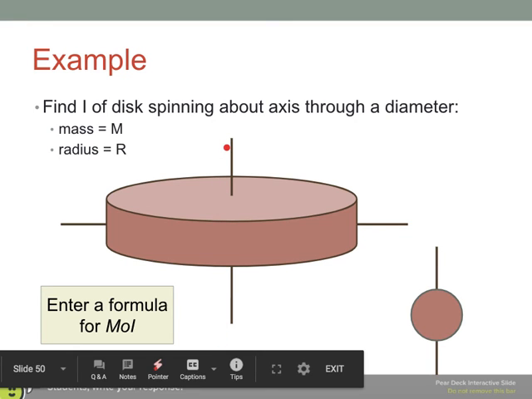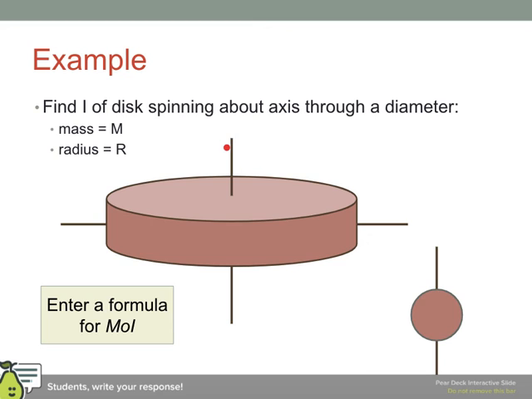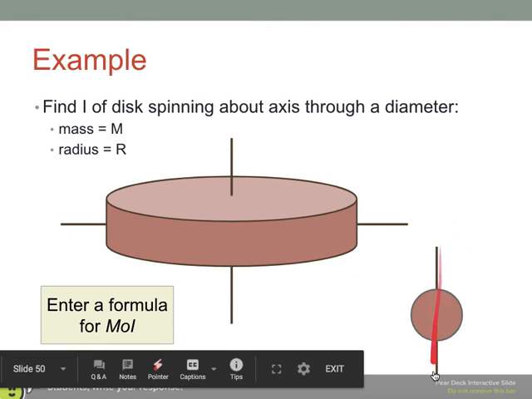So we have Iz equals Ix plus Iy. Iz is 1/2 mr squared. Ix must equal Iy because this is a circle, so they're perfectly symmetrical. Spinning around this axis right here, the y-axis, is the same as spinning around the x-axis. So therefore, those two are equal. So Iy equals Ix. So 2Iy equals 1/2 mr squared. Iy equals 1/4 mr squared. So the moment of inertia spinning a disk this way is 1/4 mr squared.